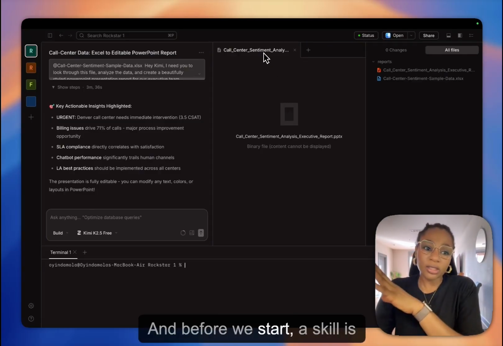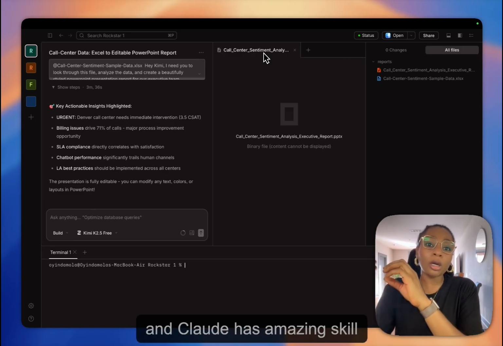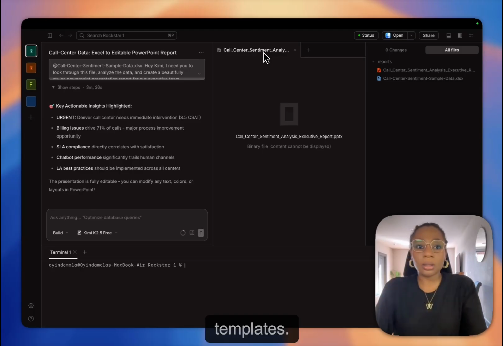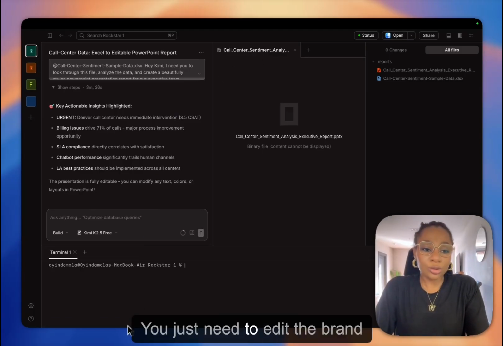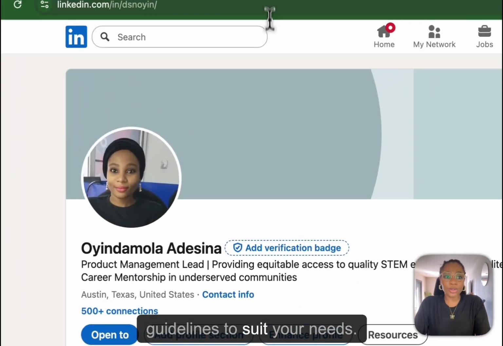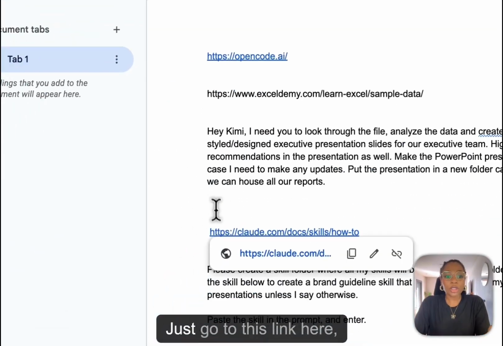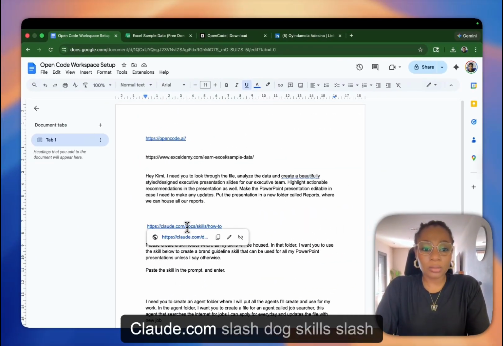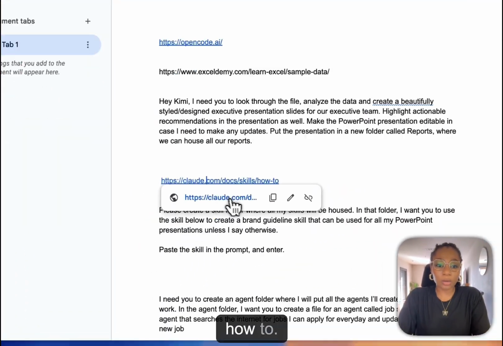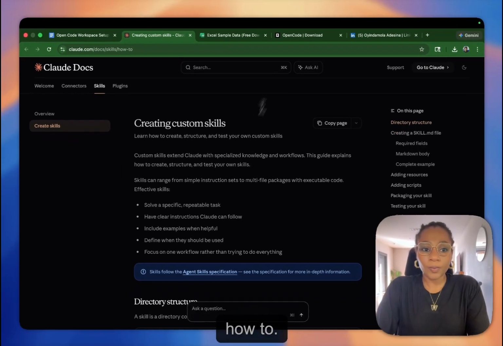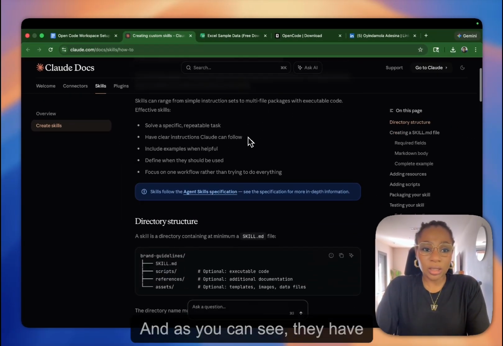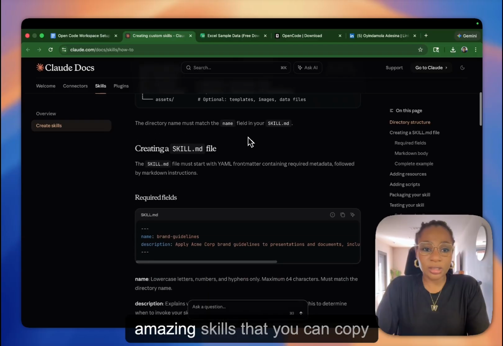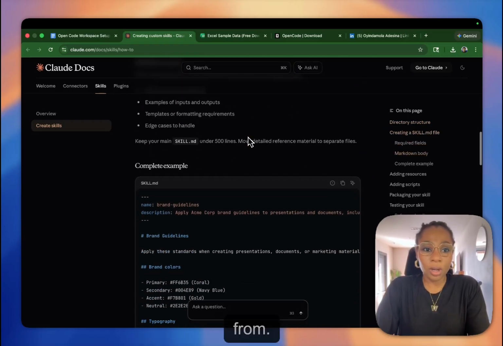And before we start, a skill is something you can reuse over time, and Claude has amazing skill templates. You just need to edit the brand guidelines to suit your needs. Just go to this link here, claude.com/doc skills/how to. And as you can see, they have amazing skills that you can copy from.